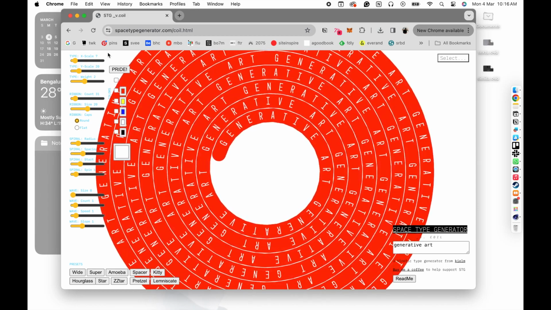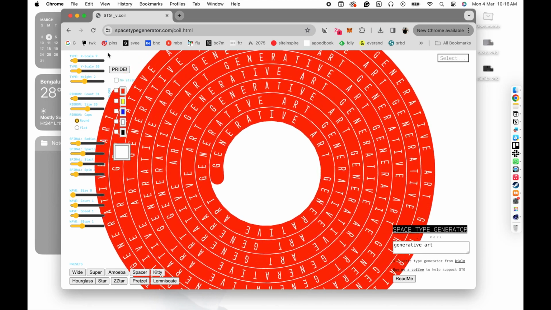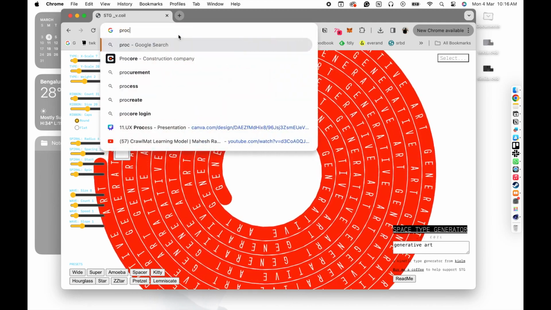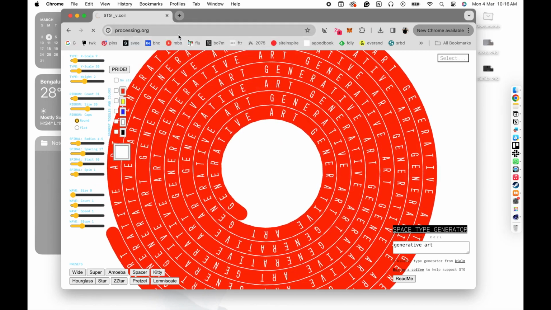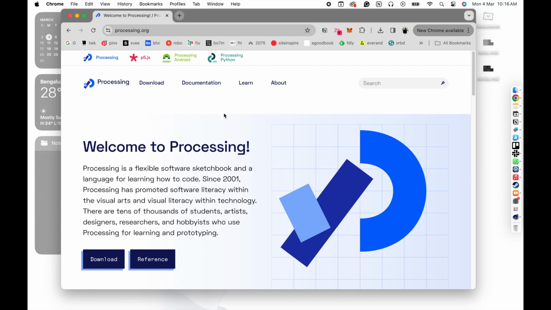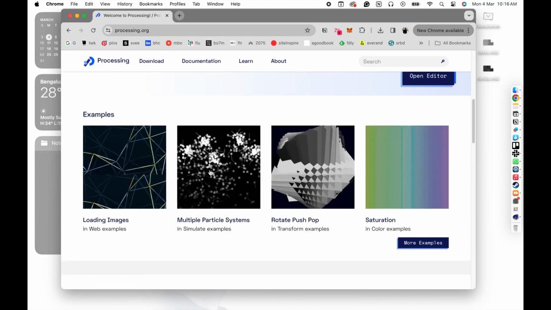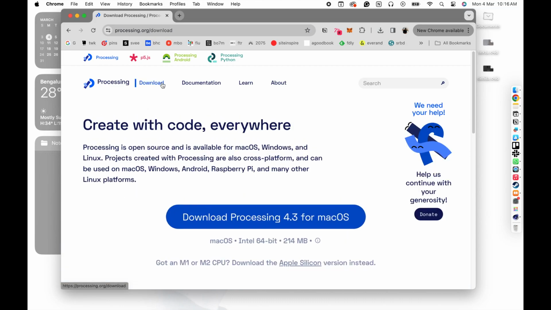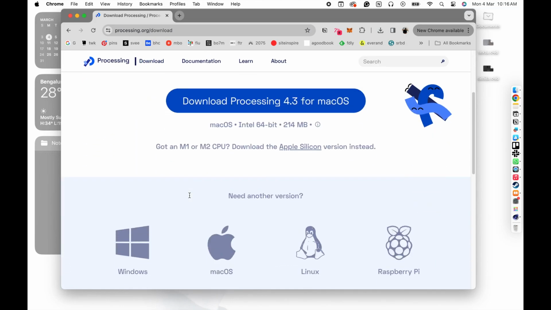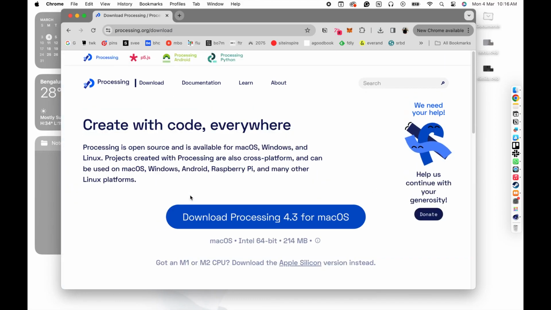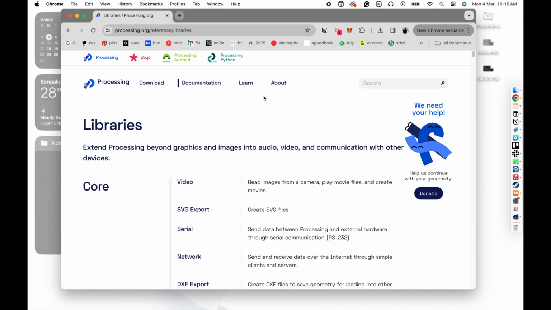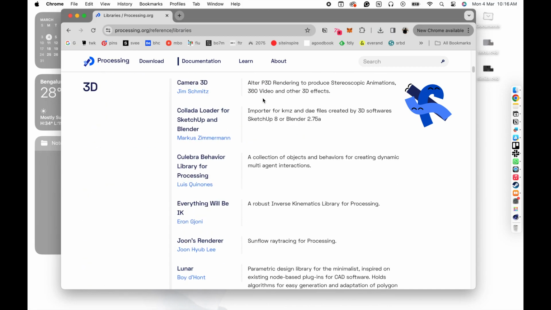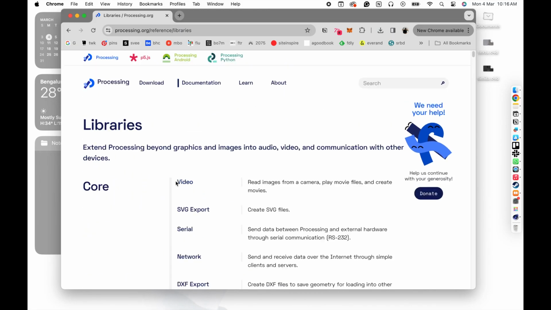Now let's talk about how people are actually doing these. There is a tool which is very popular, and it's called Processing. So Processing is basically a programming language, which is basically based on JavaScript. You can go here, and it's open source. You can download this, and you will get the platform where you can write code to create these sets of programs. And this comes with a lot of libraries and references, so you would know what exactly to use to activate a particular behavior. So it's free to use.